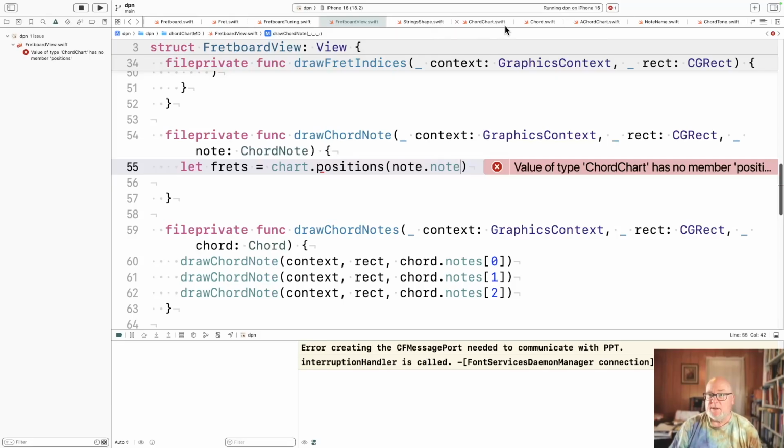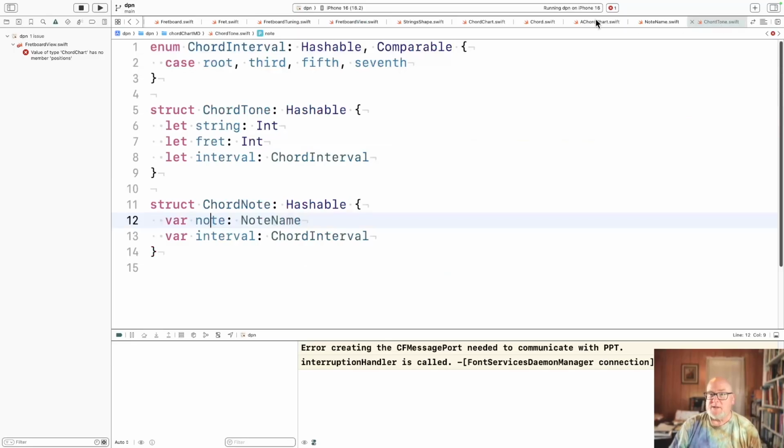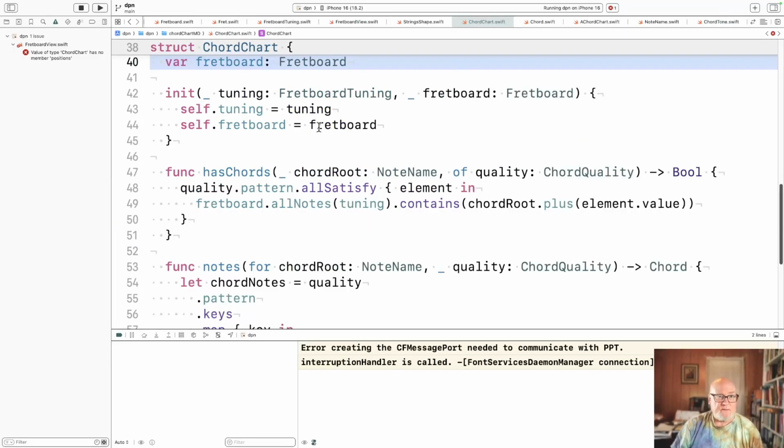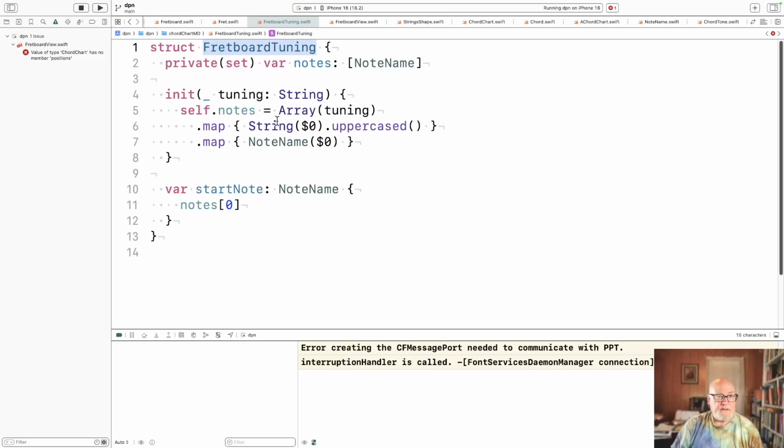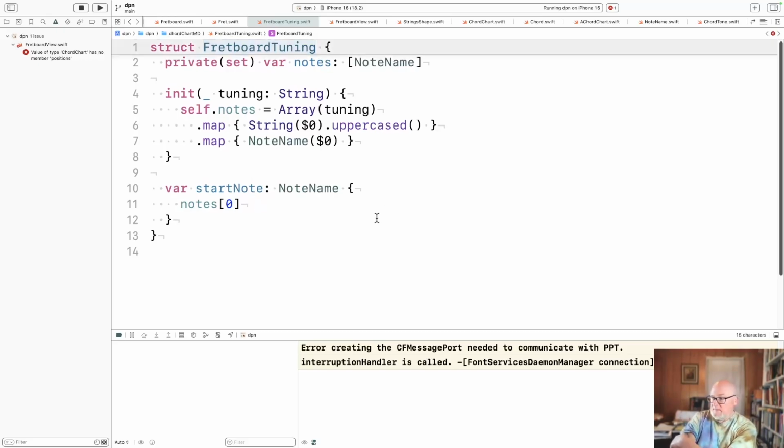Where's my tuning? So this is going to send us back to ChordChart to do some work. He knows the tuning. Okay, and I can ask him for the notes. Oh yeah, private set.